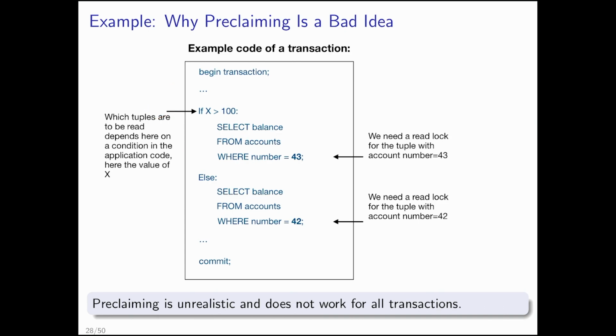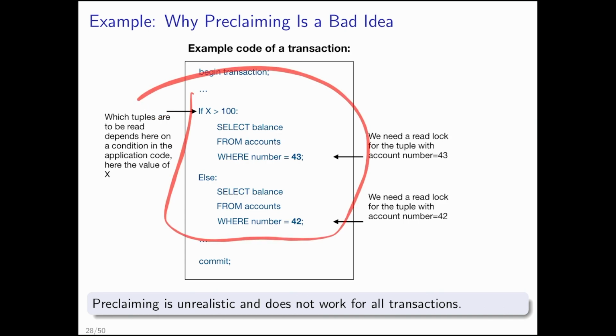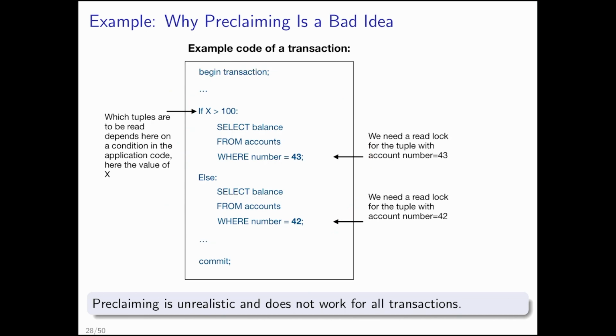Of course, then you could say, okay, I analyze my transaction and I pre-claim all of this stuff. But that brings down performance again because you're over-claiming. You're getting too many locks. That's also a problem of these different approaches. You can try to acquire locks like crazy, but you should only acquire those locks you actually need. If you acquire locks you never need, that's kind of ruining the day of another transaction. That's not what you should be doing. So I'm just mentioning this idea for completeness, but typically this doesn't make too much sense.